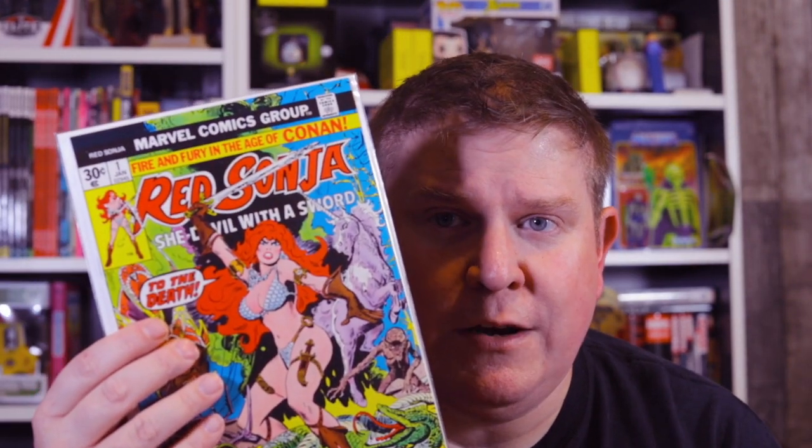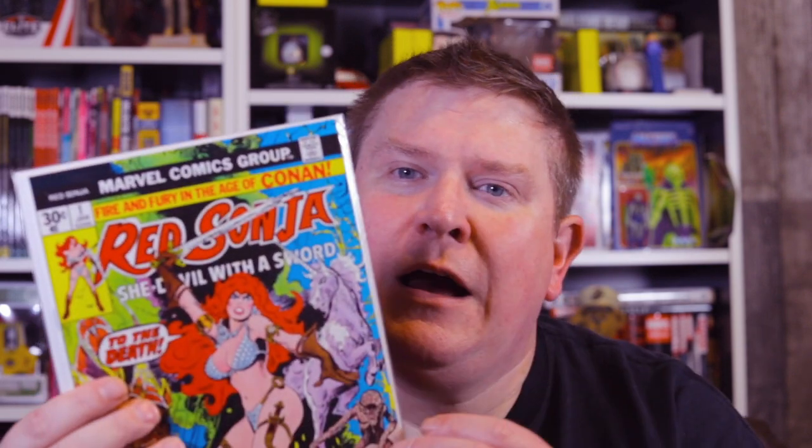Then of course we had Eternals number 1 — this was probably fine condition at best. There were some unpressible creases at the top, but either way this book is super hot right now so I wanted it in the best condition possible in case I want to sell it or get it graded. We also sent him Eternals number 7 — he did a phenomenal job on that. Then I sent in a Red Sonja number 1 — great job on this one. It had a bunch of non-color-breaking creases, some waviness, and some indentions on the back as well.